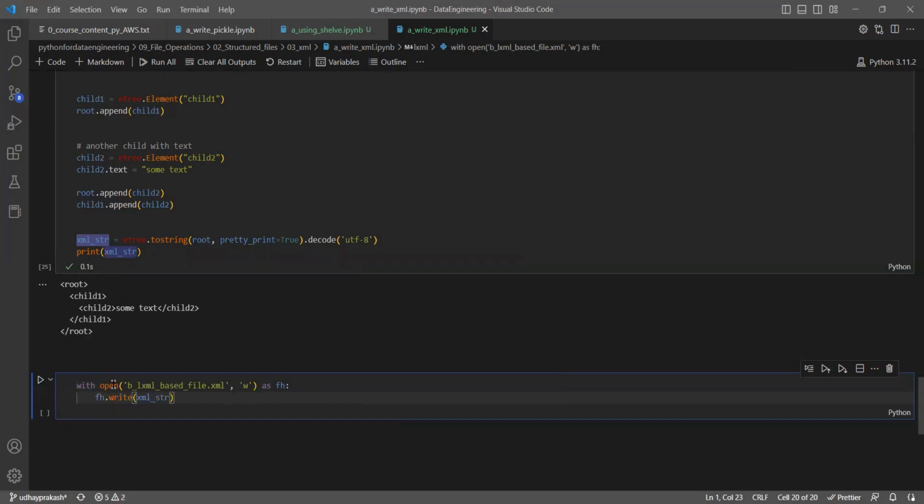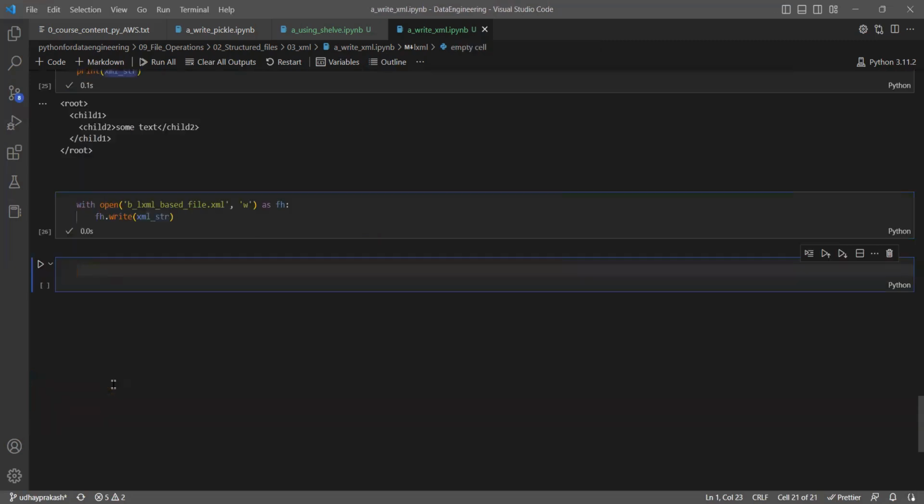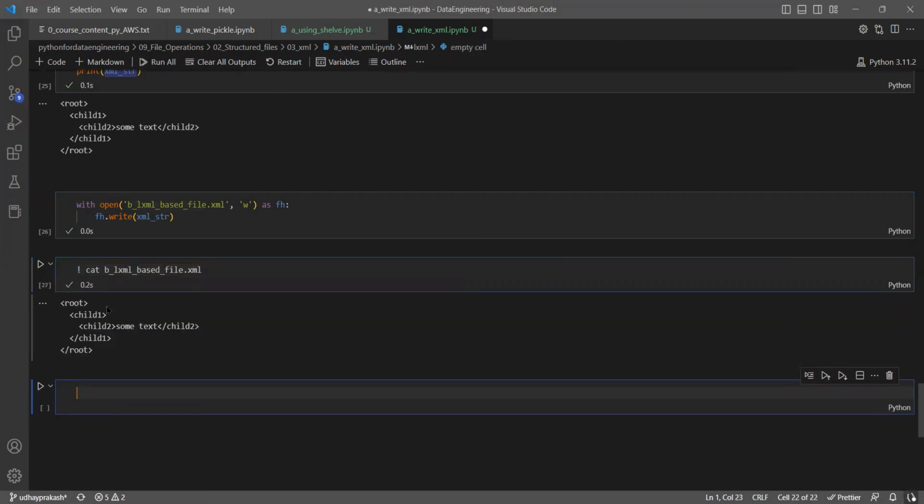If you do, it will work. It will create the file. So I can say now, in the current directory, cat b lxml based file dot xml. If you see, the content is there, right? So don't you think LXML is much better compared to others? So that's the advantage.